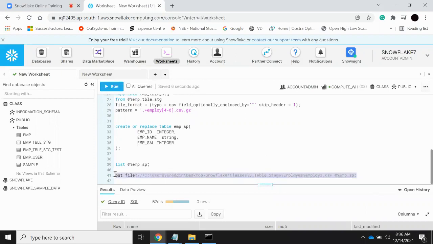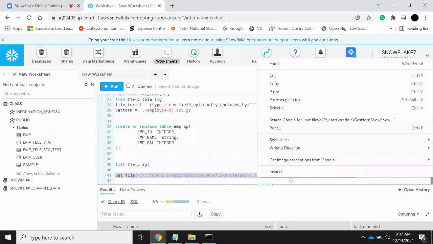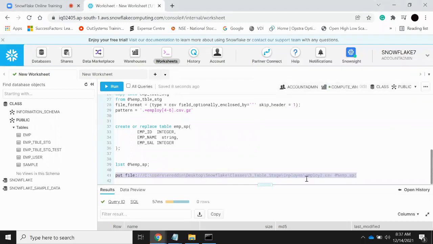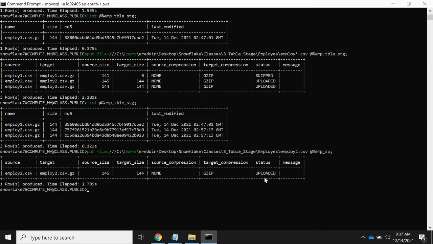Now we are going to keep this into this particular stage. Let me copy properly, it's not copied. We are going to keep the file from this particular path to this particular table stage area. Now this is the table stage area. Okay, now just enter. Now the file is available in this particular stage area.